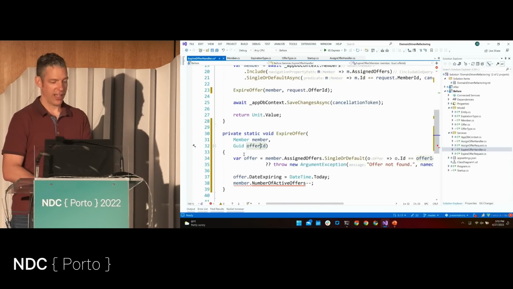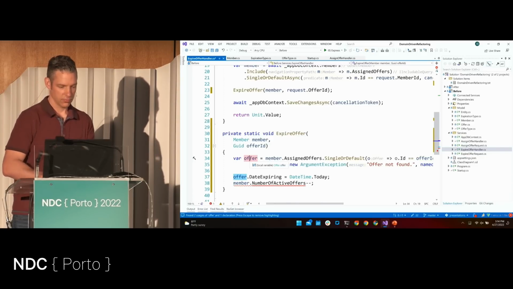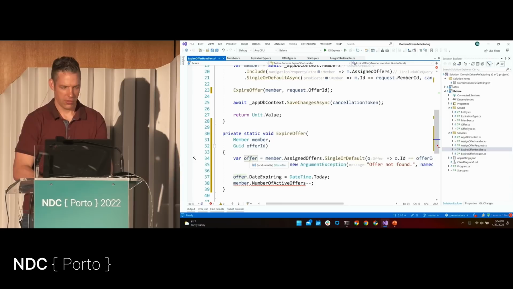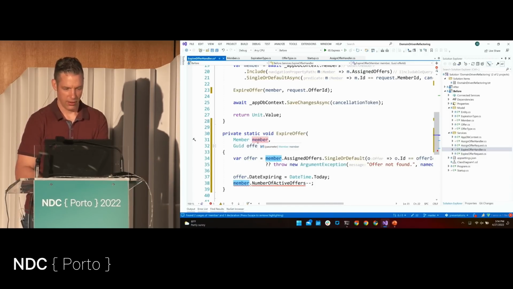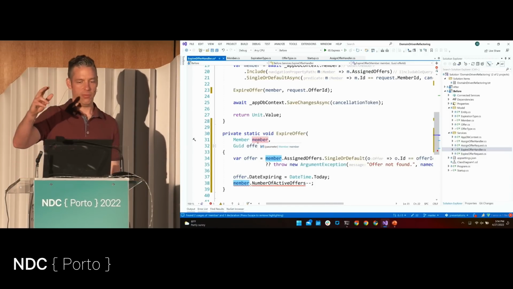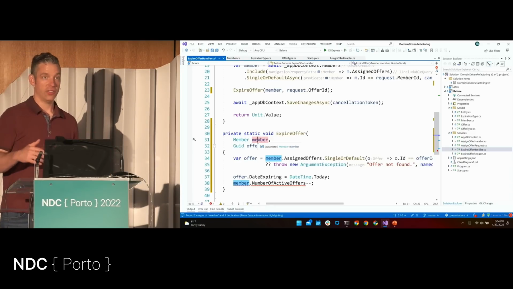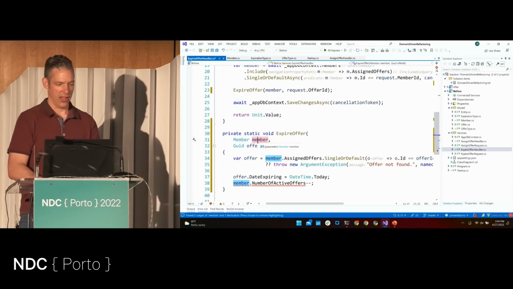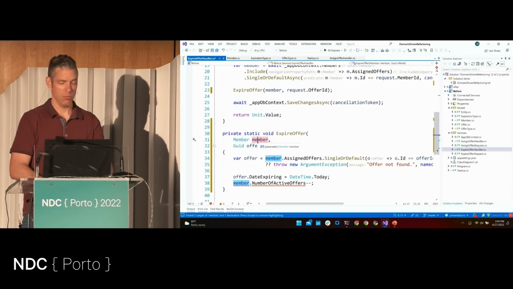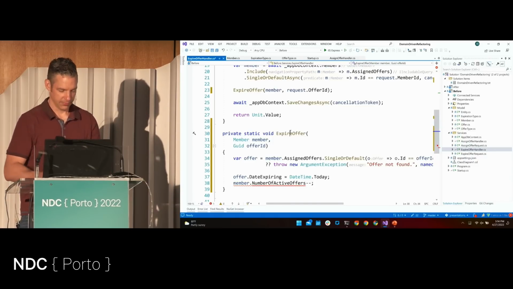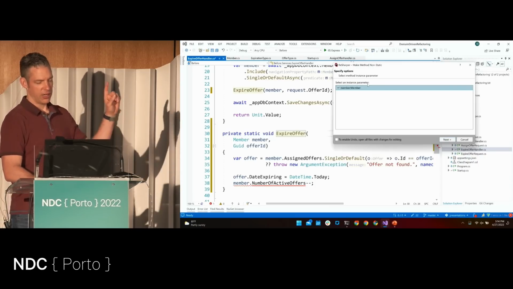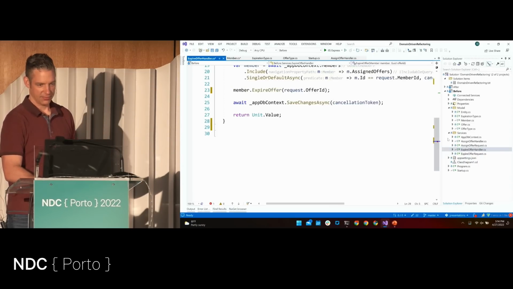But another valid one we can look at is this offer object down here. I see 2 usages of that. So 3 of the member, I think. Oh, no, just 2. So 2 of the offer, 2 of the member. But it looks like it's using member first. It uses member to go and find the offer it's interested in. So let's go ahead and make this method non-static and move it to the member class. That was a mouthful. So refactor, make method non-static, select the instance parameter member, next.